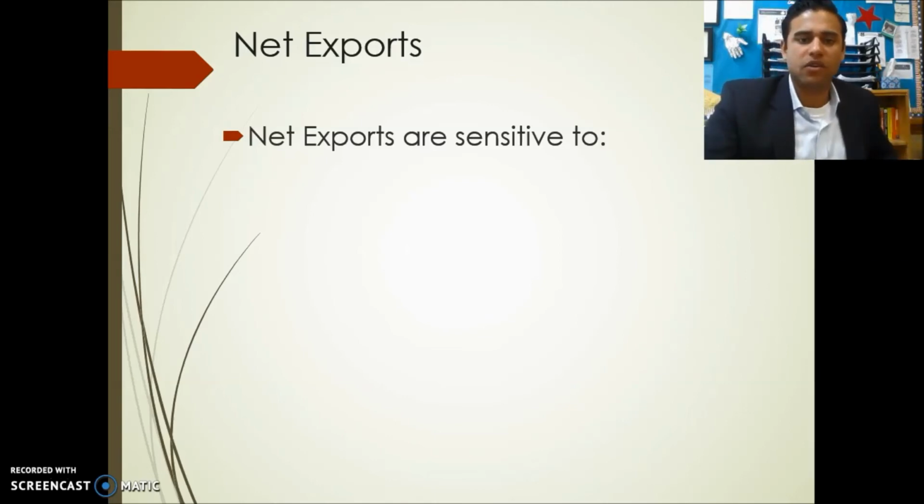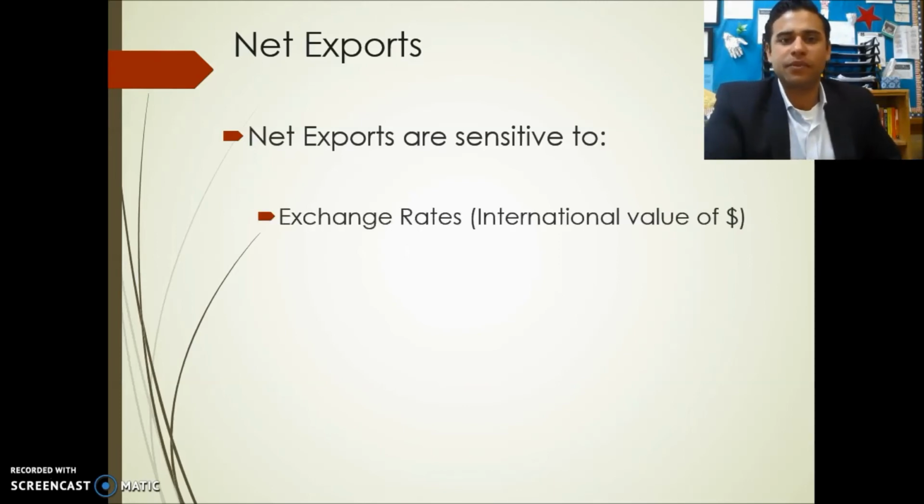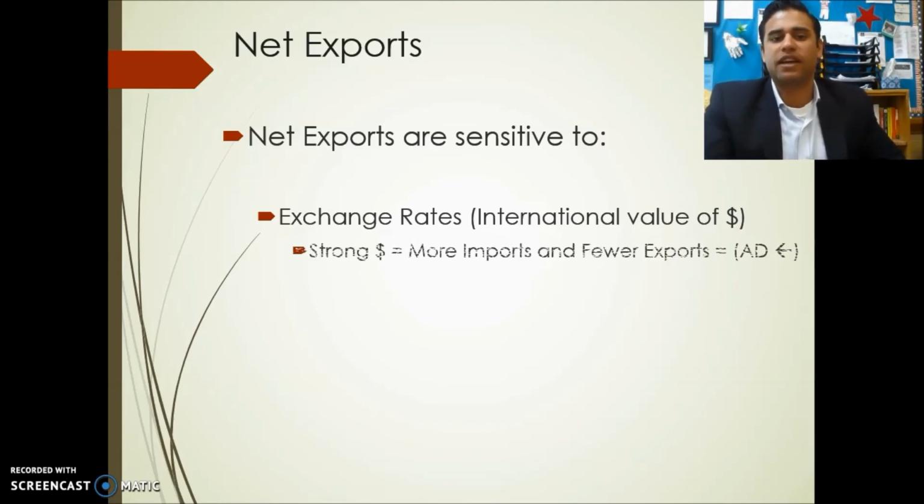And so what's going to determine or change the amount of net exports? Well, this we already know. Think way back to Forex. Remember how we started with Forex, and we know all about what's going to change exchange rates? Well, that's back in play now, and now we see why it's so important. Because net exports affects the business cycle. It affects the location of aggregate demand. So the exchange rates will affect net exports.